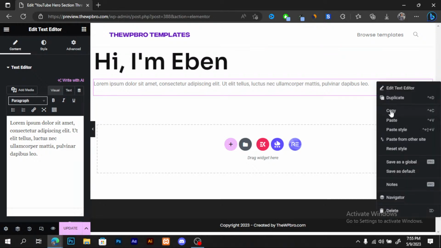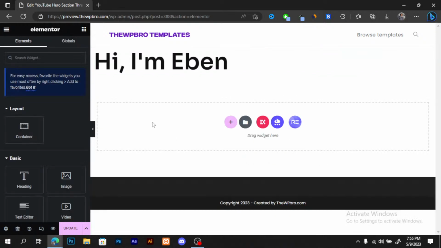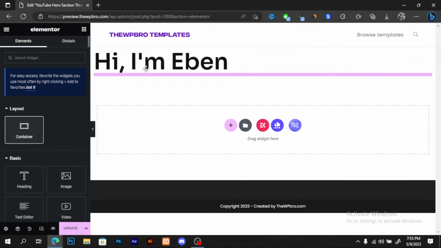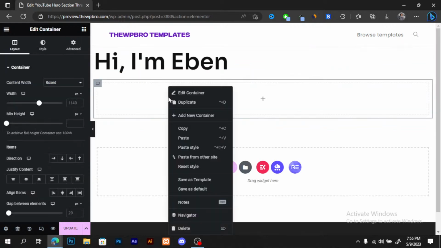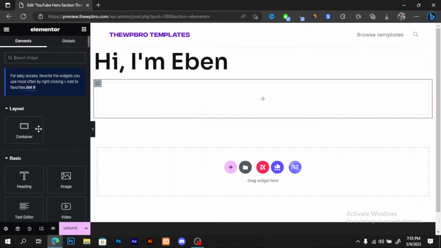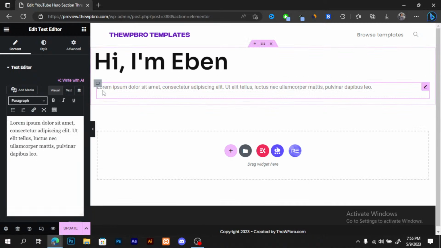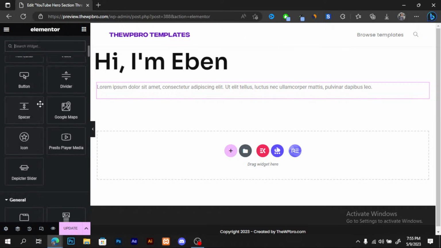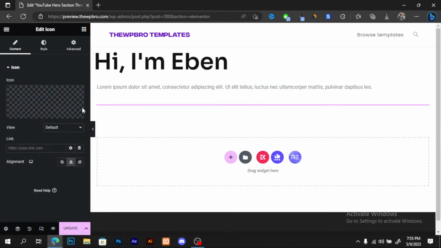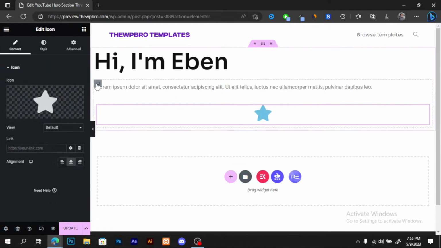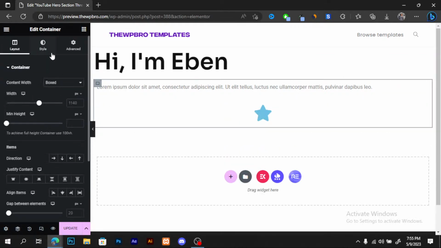Let me remove this, and let me use a container. So I'm going to put a container here. Actually, I'm just trying container. I've not really been using it ever since they talked about container coming into play. So let's just see how container works together. And also I'm going to drag in maybe an icon. Let me first see, before I move on, whether what I'm going to do is going to work out well.